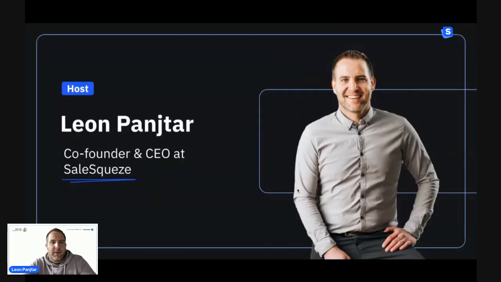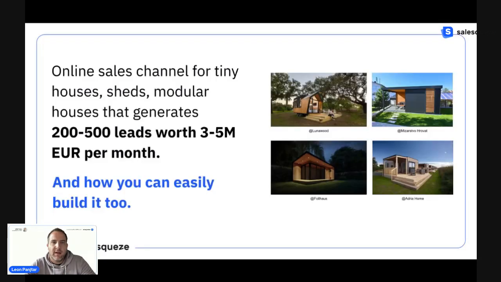Okay, so my name is Leon, and I'm the co-founder and CEO at SaleSqueze. Our mission at SaleSqueze is to help manufacturers of highly configurable products to create profitable online sales experiences for their customers. Today I'm going to walk you through how an online sales channel for tiny houses, sheds, and modular houses works, and how you can use it to generate, let's say, 200 to 500 leads per month worth 3 to 5 million euros.